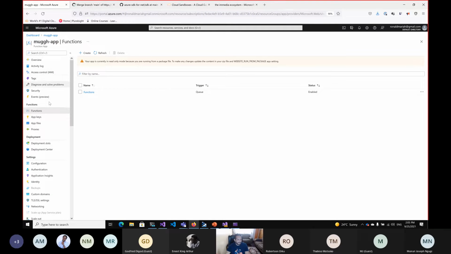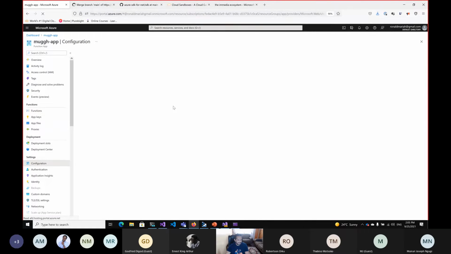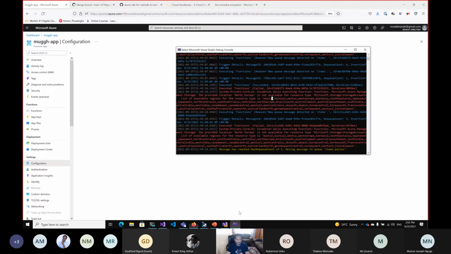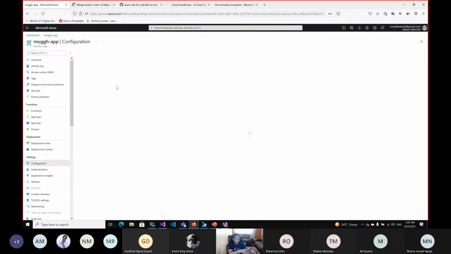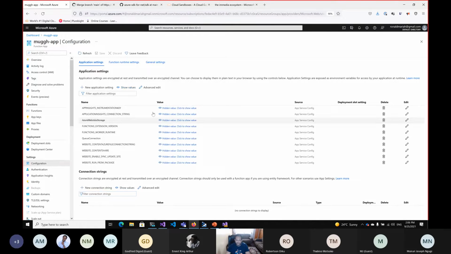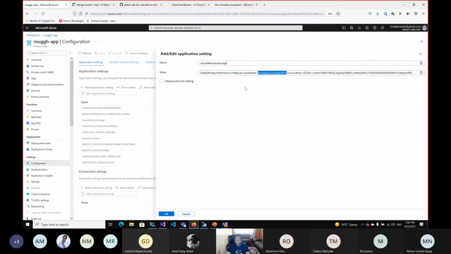And if we go to that storage account, which is in configuration, let me just close this up. So the storage account that's being used is that account name.